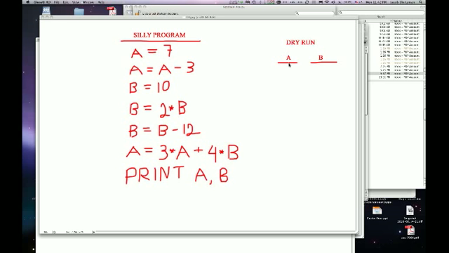Okay, so here I wrote some sort of a program. It could be a program, but I'm not specifying any computer programming language or anything else, and the syntax is not specific to any language. I just want to show you this for the purpose of seeing what's going on with the variables.